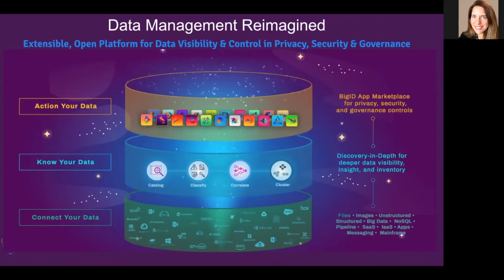The top layer, here is called Action Your Data, represents all of the apps that are designed to interact with the BigID platform, so you can take action on the data and interact with the catalog. For example, add BigID's data quality app to measure and manage the quality of your data and display those data quality scores in the catalog. Now, users will benefit by identifying the data assets with context and quality.